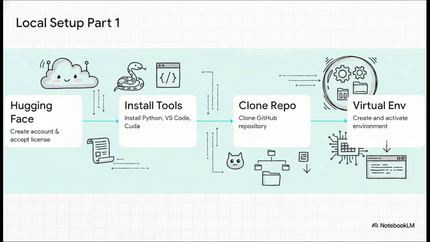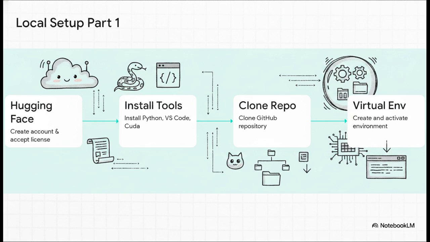All right, for the brave souls out there, section 4, the hardcore path, setting things up locally. Let's look at how we build this environment layer by layer. It's kind of like building a giant puzzle. First, you're going to need an account on Hugging Face. That's essentially the central hub for open source AI, and you have to formally accept their license agreement to actually use the models.